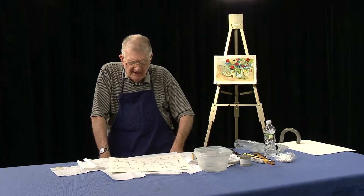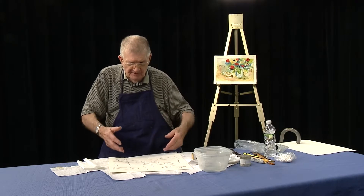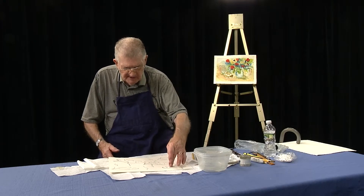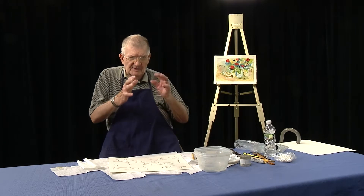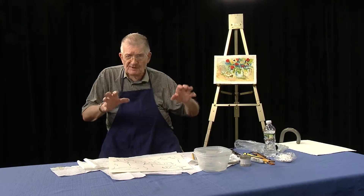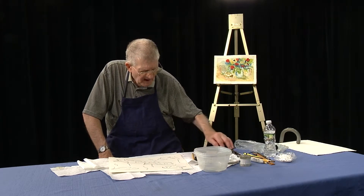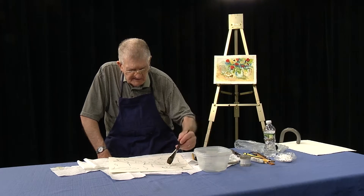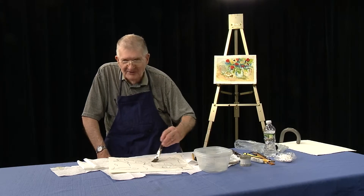I tend not to have things going out of the picture, but having things more or less coming into the picture. You've got this couple here going that way, almost forms a triangle, and you've got a triangle in there, a triangle in here - that's not a bad arrangement. I'm always thinking of the movement - if it's a flower arrangement, I'm always thinking of the placement of the object.